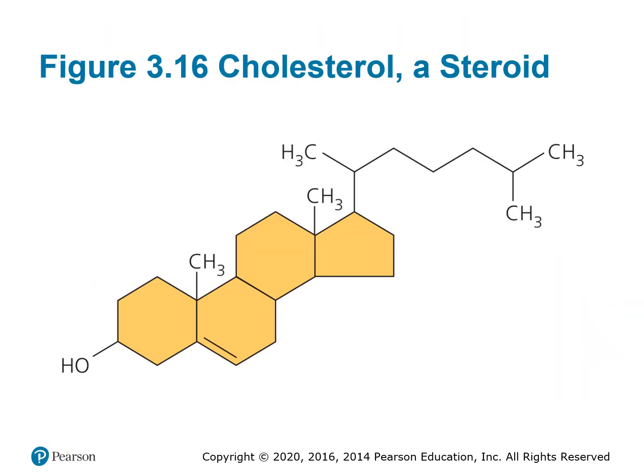Another member of the lipid group is cholesterol. And we looked at this structure in the last unit. Hopefully you remember that this is almost entirely a hydrocarbon. So each of these carbon rings is all hydrocarbon. The only oxygen is this one hydroxyl group here. And so cholesterol and the other steroid-based hormones like testosterone, estrogen, and cortisol all also fall into this lipid category because they are hydrophobic.